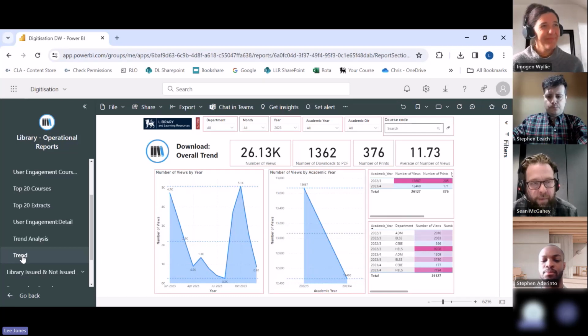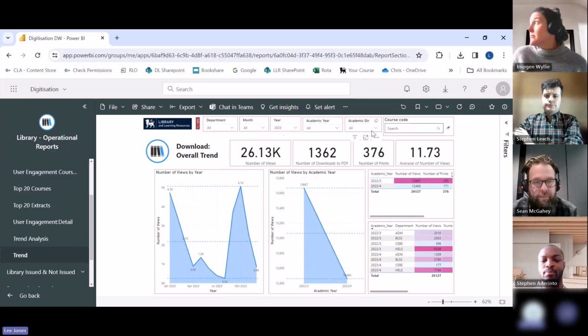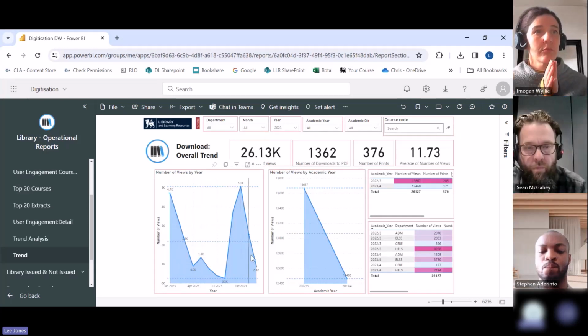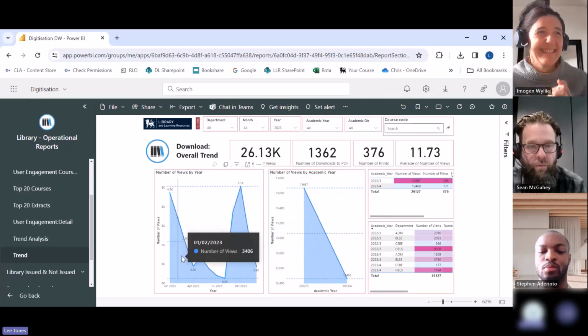So I'll just show you the trends page as well. Again, all the filters are across here, all fully interactive. We've got the headline figures in terms of number of views and downloads and prints, but you can see this month by month, so you can look at the peaks and troughs, which is pretty much as you would expect.